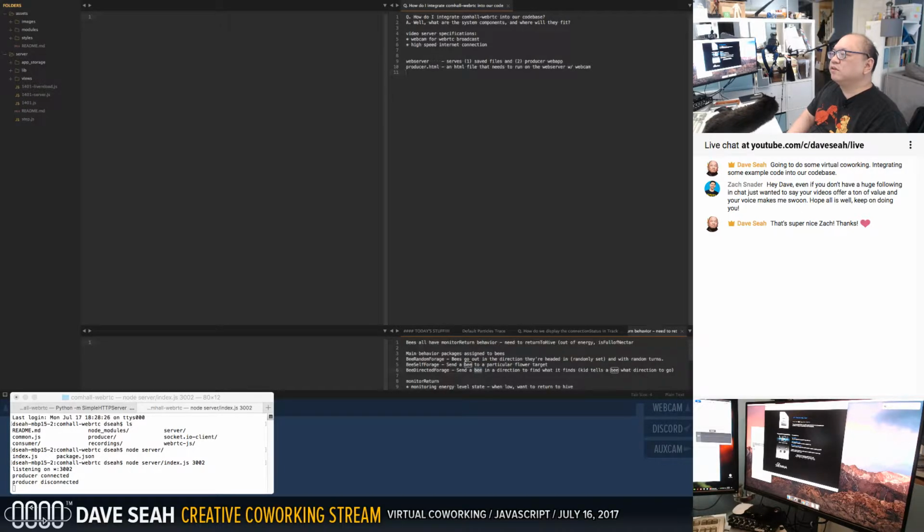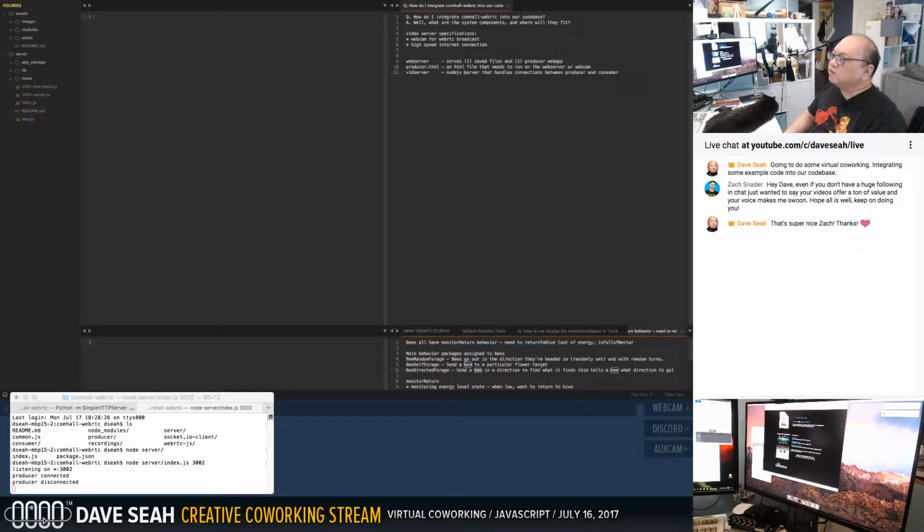We have also what they're calling the signaling server, which I'm going to call the Node.js server, that handles connections between producer and consumer.